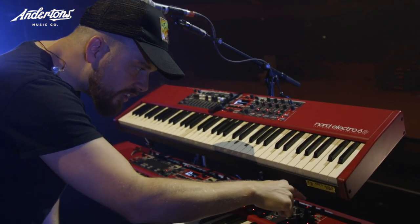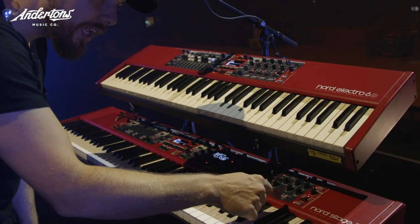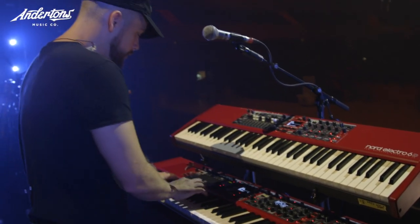And I'm also sending the Wurlitzer through the small amp model with a bit of drive and the bottom taken out. Touch of compression, bit of reverb. This is what that sounds like.